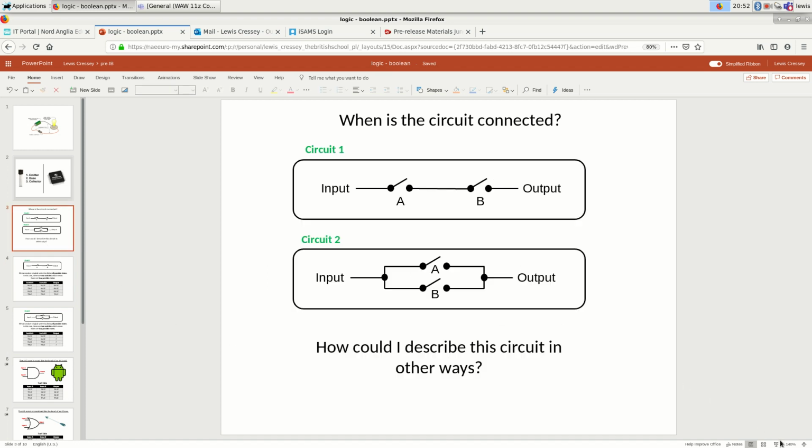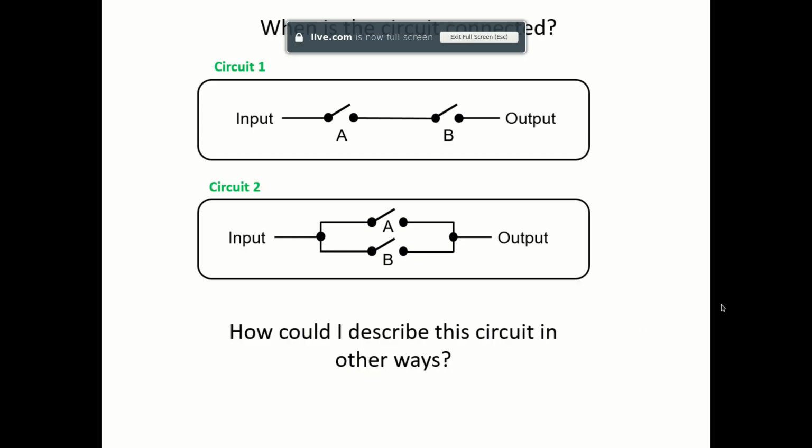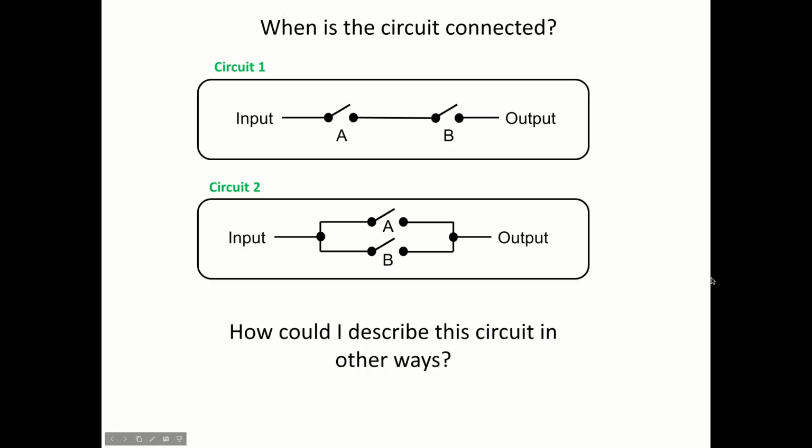Now going back to this again, we saw that circuit 1 is an AND arrangement. A and B have to be true, and we call that an AND gate. I think the word gate is by analogy to a gate allowing things to go through. So this represents an AND gate in logic. Here A and B both need to be true. Let's look at circuit 2 and what do you think is the condition there?